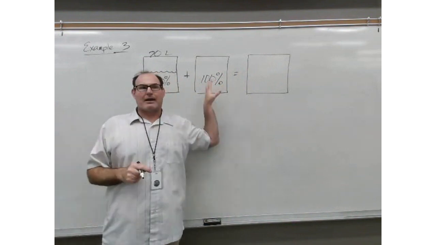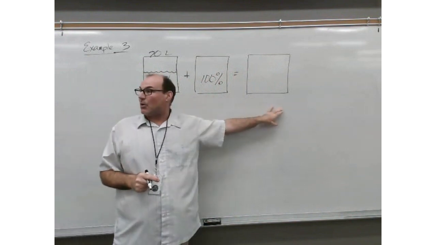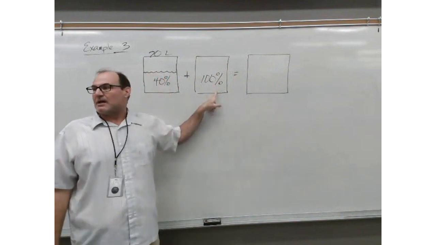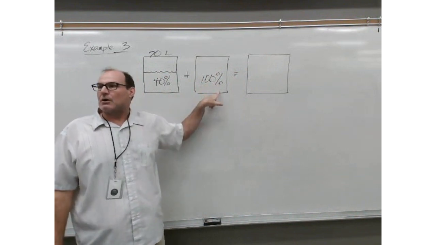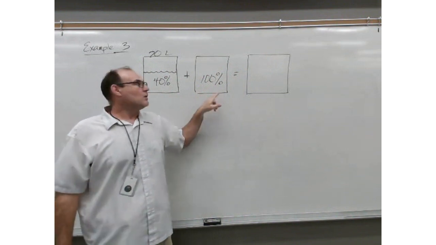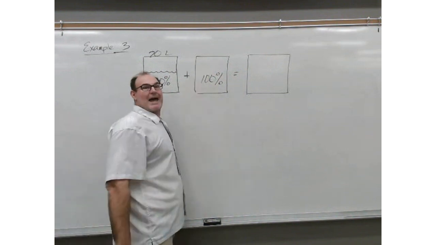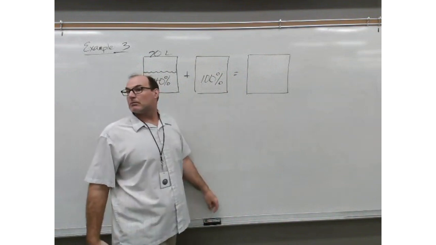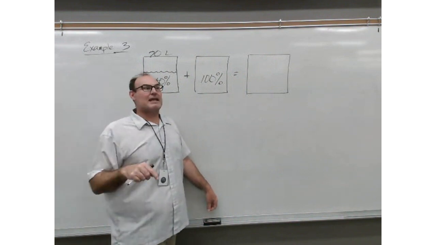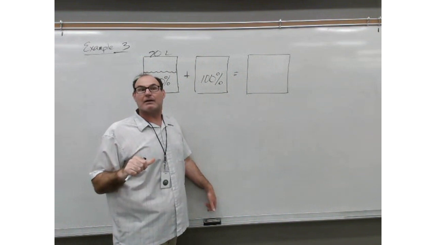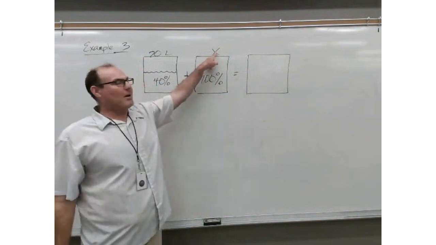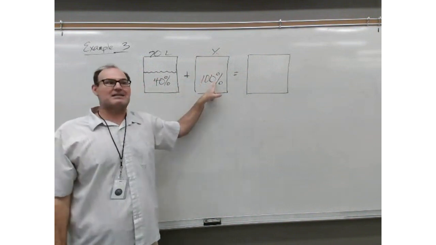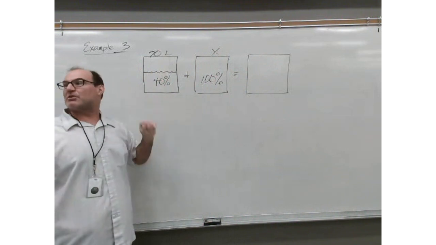By the way, this little diagram that I'm going to use in the last line for the equation we're going to set up works no matter what. So if the problem you're doing says you have an 80% solution, then you're just going to put 80% here. So it doesn't matter. Okay, so 100%. How much alcohol am I adding according to the problem? What are the words that indicate to me that I don't know how much pure alcohol I'm adding? How much? Underline the words how much if you didn't see that. Okay, X. How much pure alcohol? How much 100% am I adding to my 20 liters of 40%?